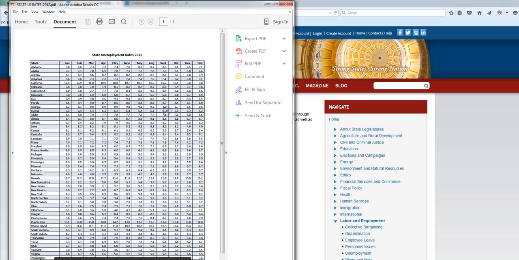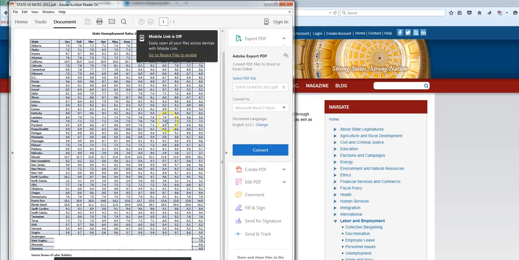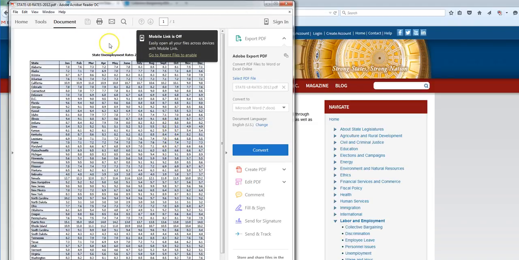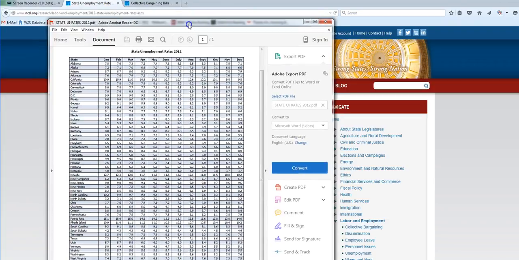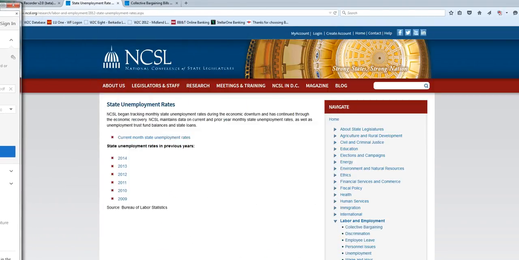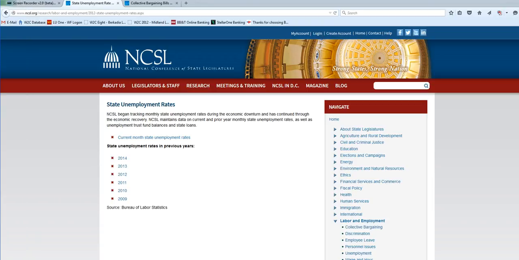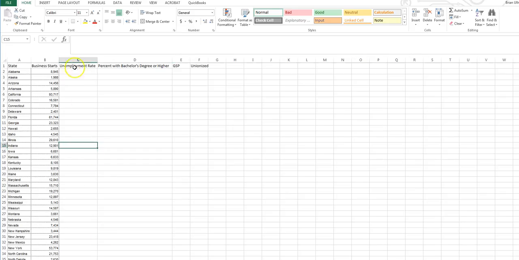All right, now in this case, there's no such thing as annual unemployment rate data. Okay. All unemployment rate data is monthly. So I'm going to choose in this case to pull January because we're trying to predict how many businesses are started that year. So it seems like kind of how unemployment is in the beginning of the year would matter. Now, this is an example of just a research decision that you have to make. You need to explain this. If you have to do something like this in your paper, you need to explain what you did.